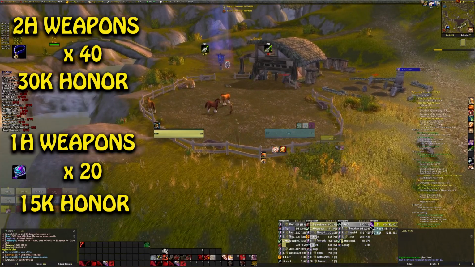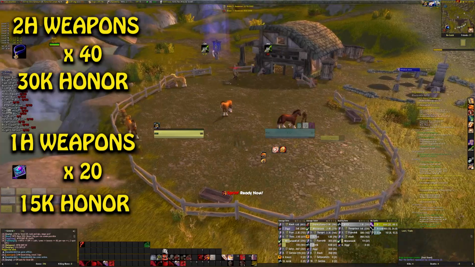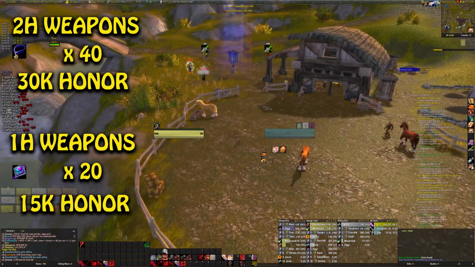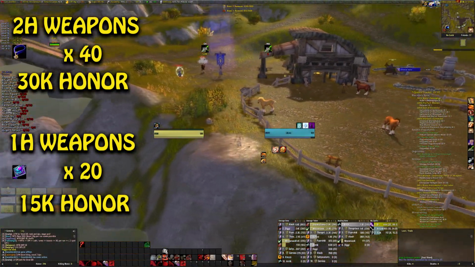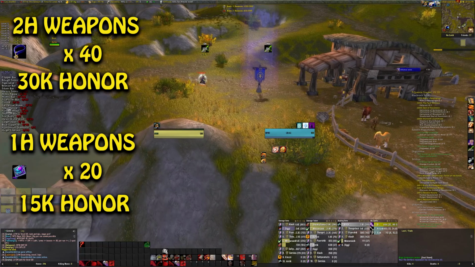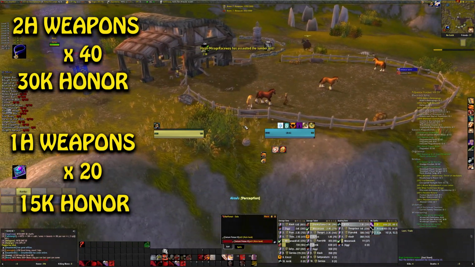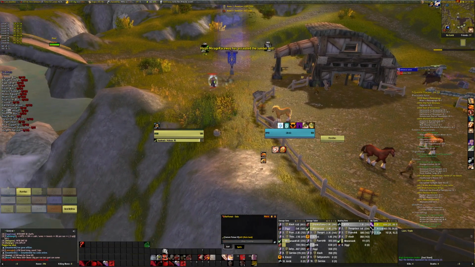If, however, you are someone who uses a two-hander, you're still going to need the 30,000 Honour, and you are still going to need 40 marks. However, those 40 marks are now going to be from Alterac Valley. That might actually influence the way that you choose to go if you are someone who has an option in regards to whether they want one-hands or a two-hand, as well as also being someone who potentially has a preference in battlegrounds.